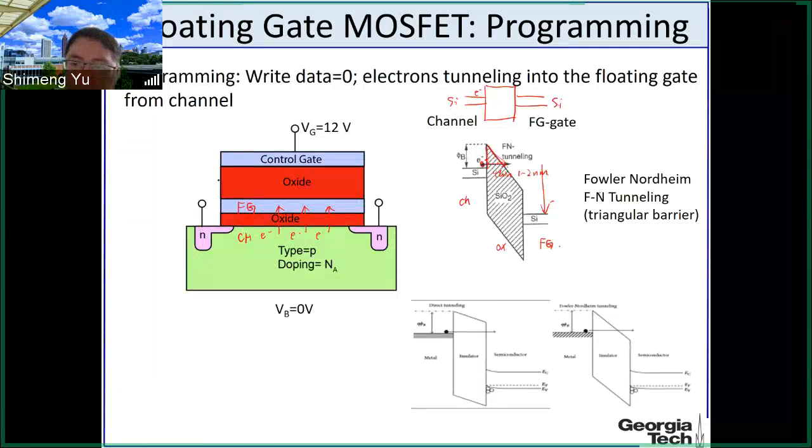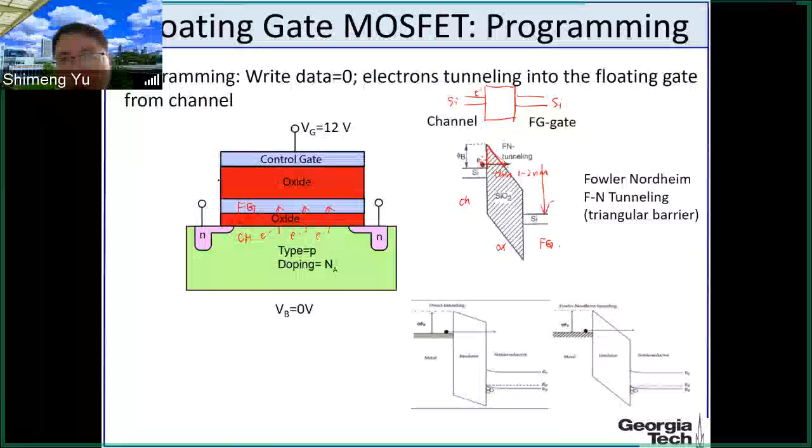So here, the so-called FN tunneling will happen. This is a quantum mechanical effect. Electrons normally cannot move across the oxide or this barrier. But when this barrier is very thin, like 1 or 2 nanometers, due to quantum mechanics, the electrons will have a certain probability to tunnel through. So this is a tunneling effect. And we're not going to discuss the details of that. This is a pure quantum mechanical effect. Basically, quantum mechanics tells you that there's a probability to find the electrons on both sides of this barrier. And the electrons are like a wave.